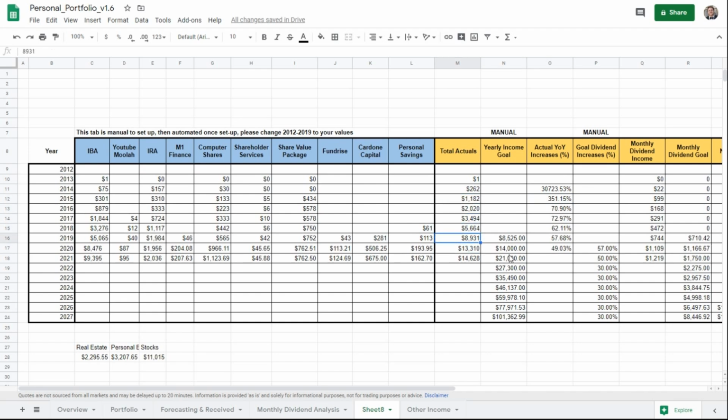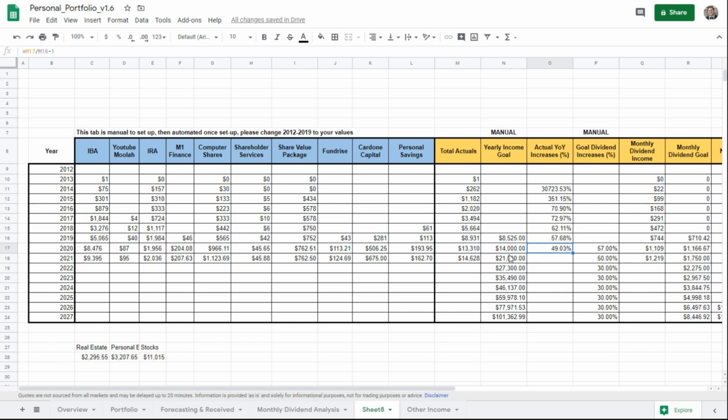Part of that is dividend contributions back into the portfolio, and then I believe another part of it is really just focusing and trying to be a little bit more frugal on myself and focus more on the dividend investing portfolio, spending a little bit less money on stupid stuff, and also getting the increases at work and not really having lifestyle inflation. So I'm excited if I get 50 to 60%. At the moment, you can see based off of where we're at, we're looking at about $13,310 for the year.